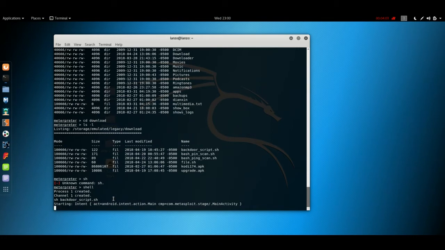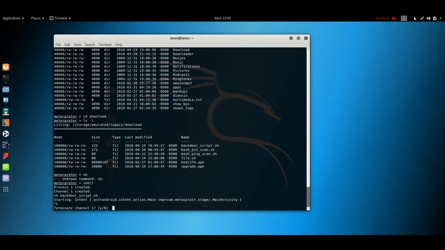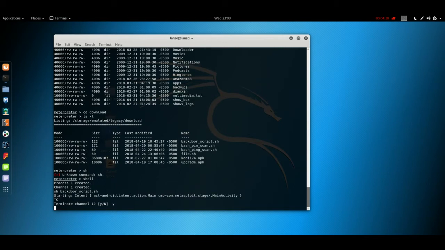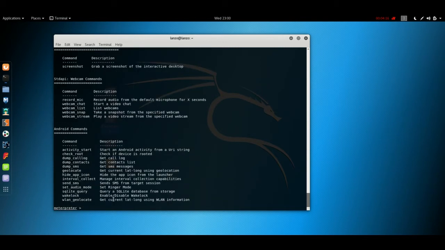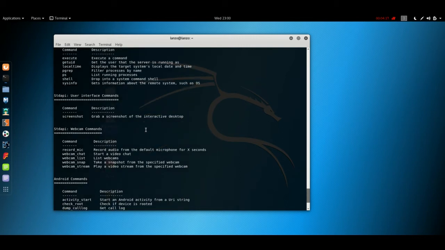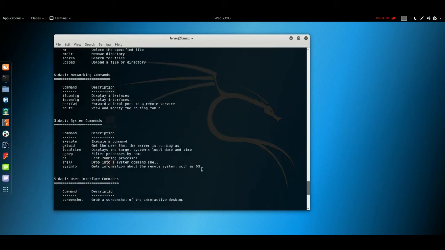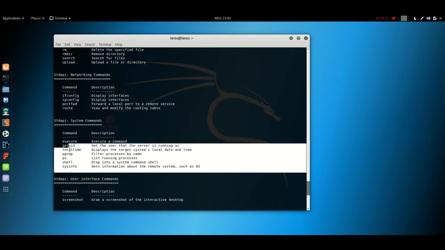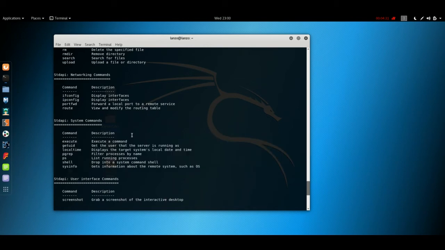So we can go ahead and exit right there, and then we can go ahead and exploit. So we can do whatever we want. There's a list of commands that you can go ahead and execute in order to exploit the Fire Stick, and by extension the network.